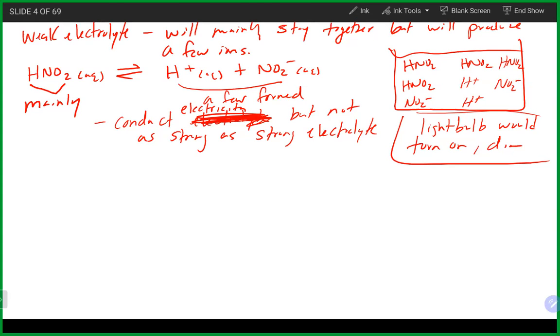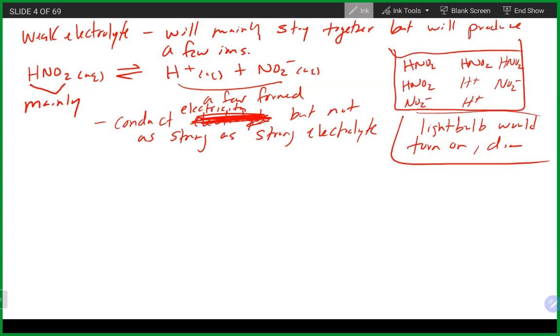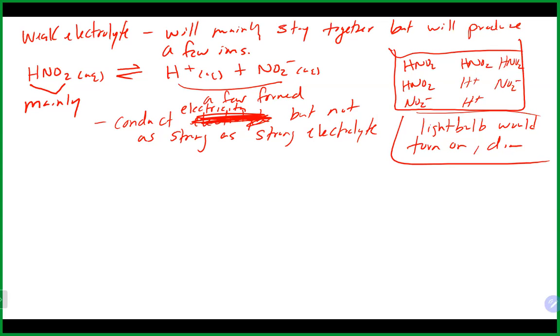So how could you recognize a weak electrolyte versus a strong electrolyte? There are a couple really big hints. The first hint is really the arrows. The arrows that head in both directions imply that this is what is referred to as a reversible reaction, which means there is a forward direction that goes to products, but at some point some of those products will come back the other way and make your reactant. So it's really like a two-way street. It goes one way and comes back the other way.